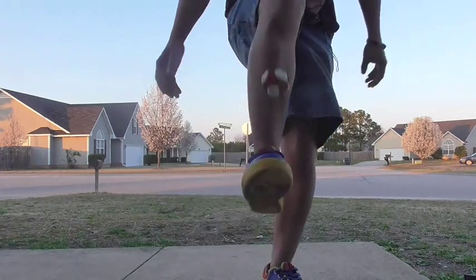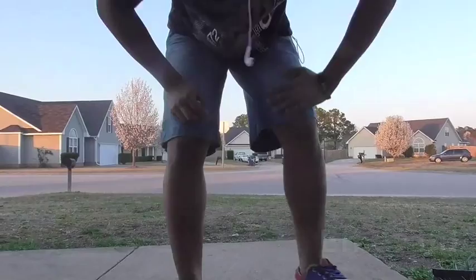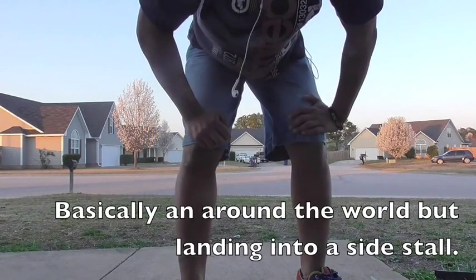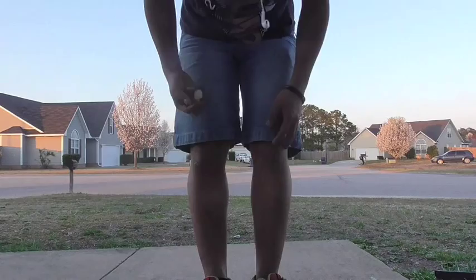Here's a slow-mo. Let's go on to the next trick. All right, so this next trick is called an emerald. It's the same thing as around the world, but you're landing it on a side stall. You're starting off with the regular stall, but landing it on the side stall. So here's a demonstration.